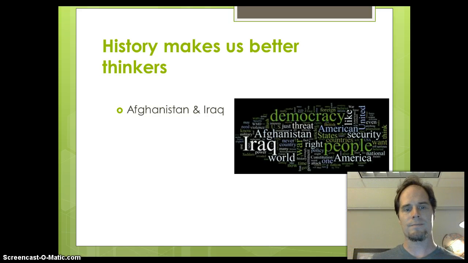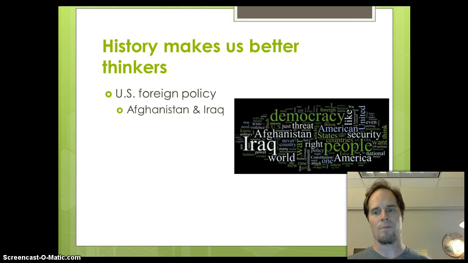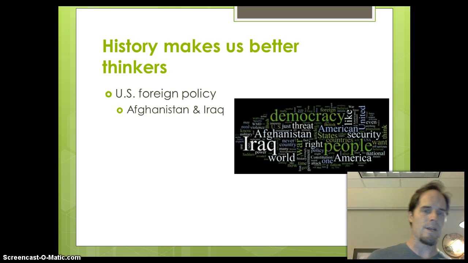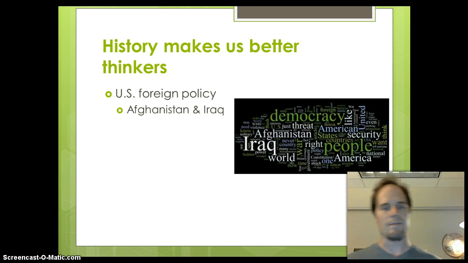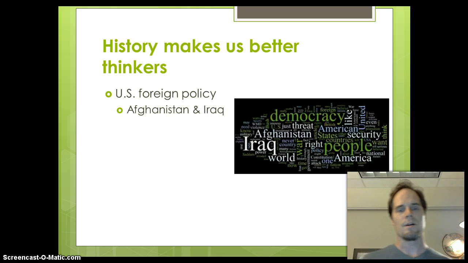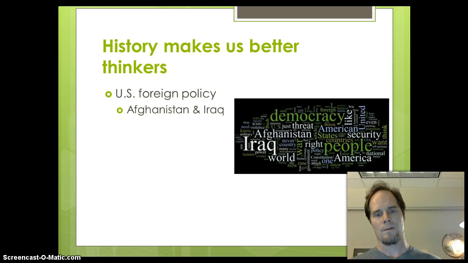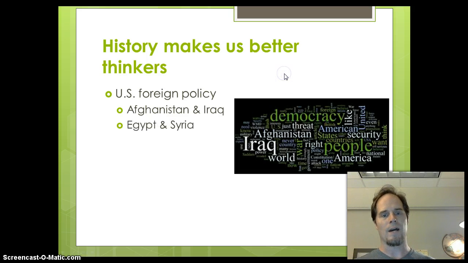History makes us better thinkers. In American foreign policy, we've learned a lot of lessons in the last decade or so. What is the proper way, the effective way, to solve problems that the world faces? Places like Iran, Iraq, Pakistan, Afghanistan. Right now, the United States is thinking through a strategy for dealing with other unrest in the Middle East, dealing with threats like ISIS or ISIL. So we learn from past mistakes and past successes how to do things better. It's a powerful course of study that can only help us and make us better.